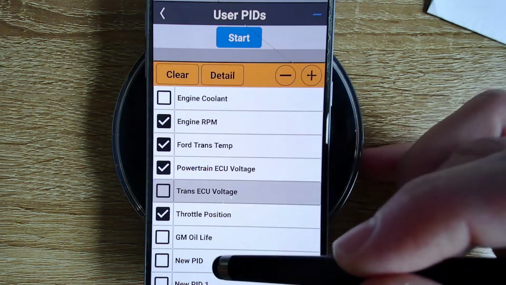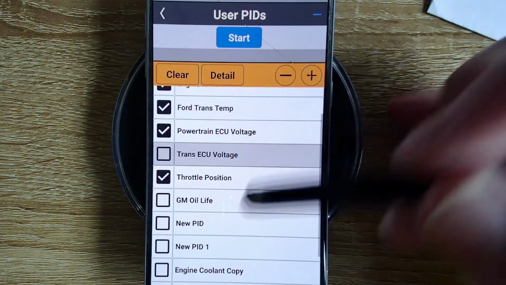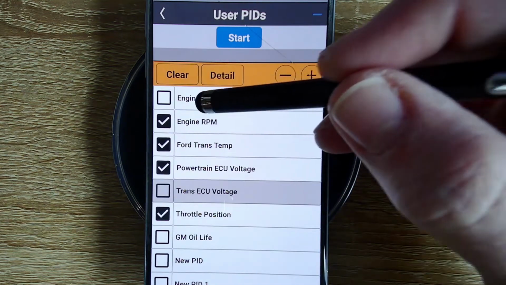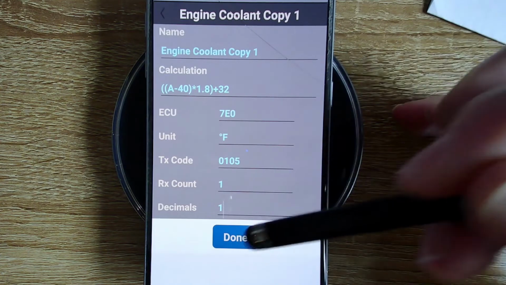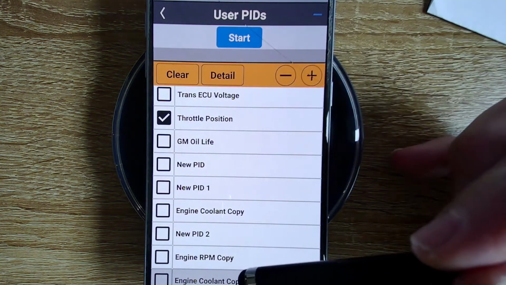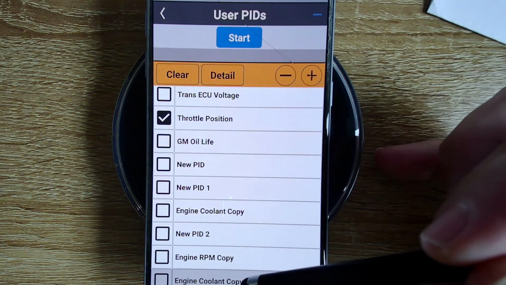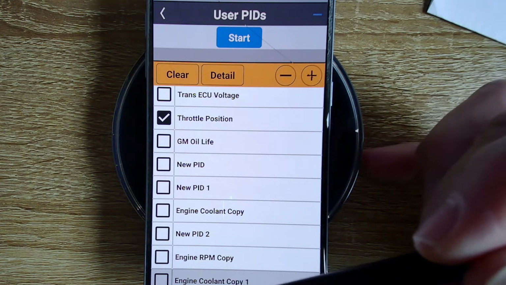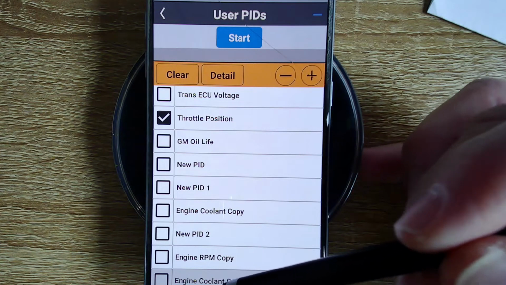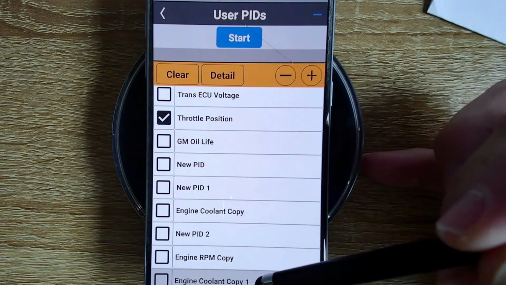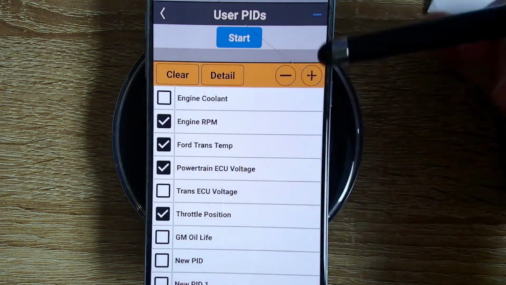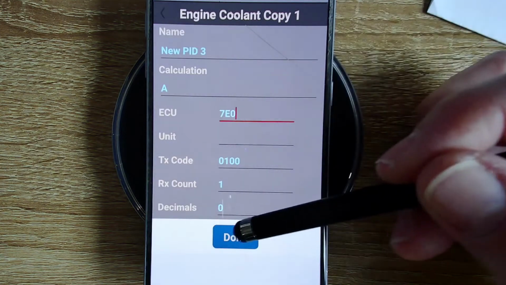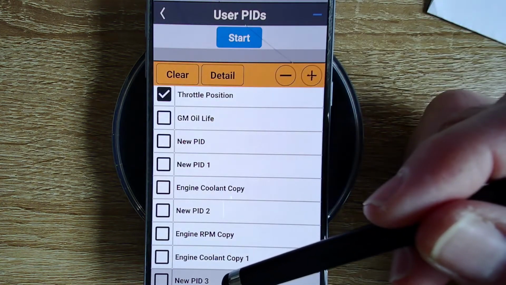And the other nice thing is now, say I come into engine coolant and I want to make a copy of it, right? And then I say done. Two things. It'll keep the original name. The other one was like "new copy" without even knowing the copy of what. So it'll keep the name and then add an integer, a number, and then it will scroll down to the bottom. Notice, even if I add one, now it'll just push you down to the bottom.